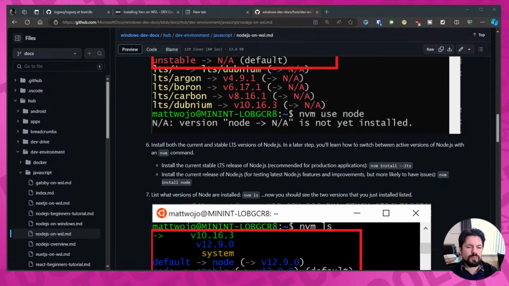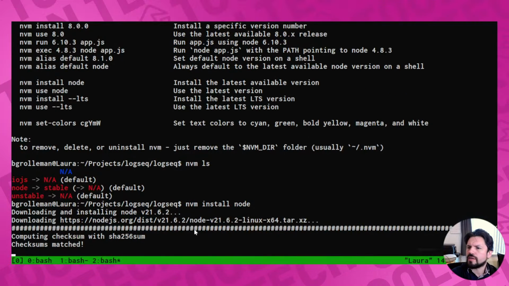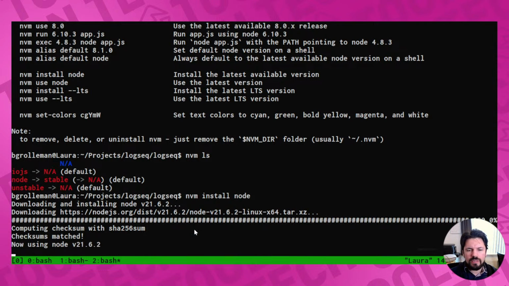Now, I'm not a developer, so don't expect me to know exactly how everything runs and works. I think I'm on the wrong screen. Is it back on the terminal? Yeah, it's back on the terminal.